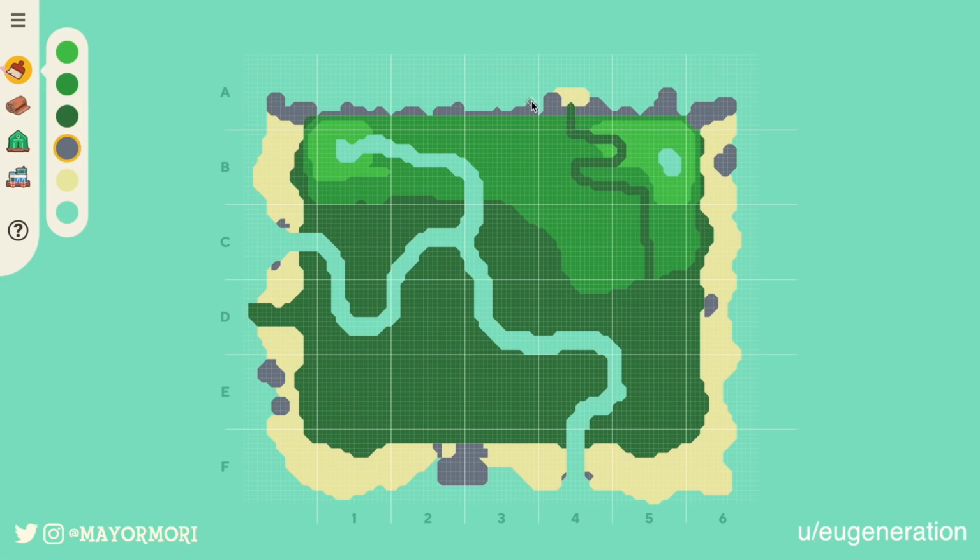Oops, I've gone a bit over there. But we can just put the rocks back in. Actually, we'll probably want a break in the rocks anyway, won't we? So we'll just do this. So that'll be pretty cool. So we know that's the main path up to our private beach.